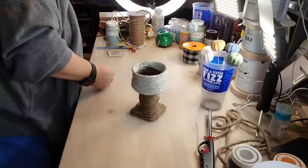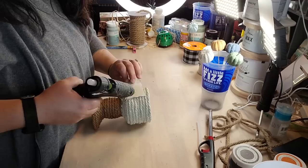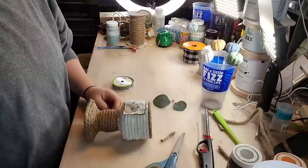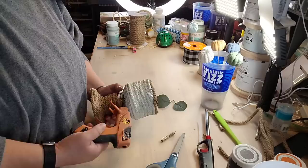Goodness gracious. I went around the edge of that, and I'm going to hot glue it down because I didn't want it to bleed together, you know what I mean, because I put it on the front, not the back. Now I'm going to take some gingham ribbon and wrap it around right there on the base of my Florfendorf.